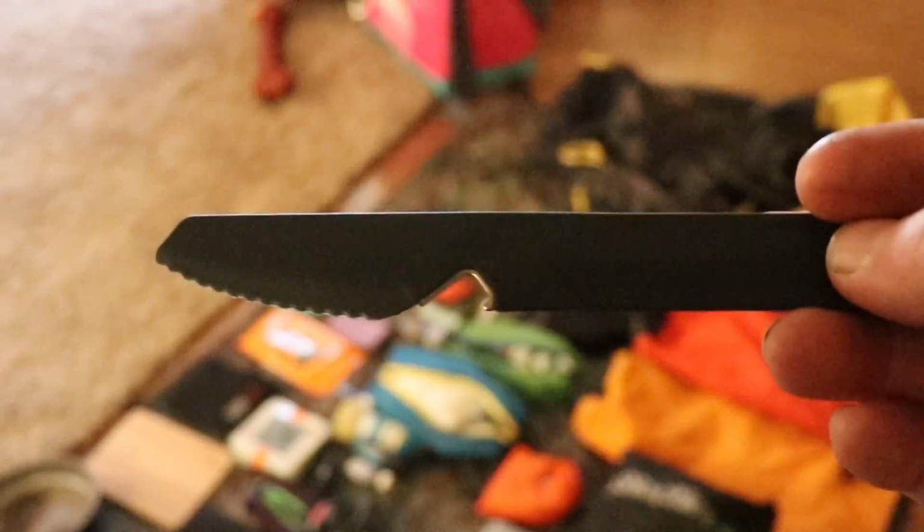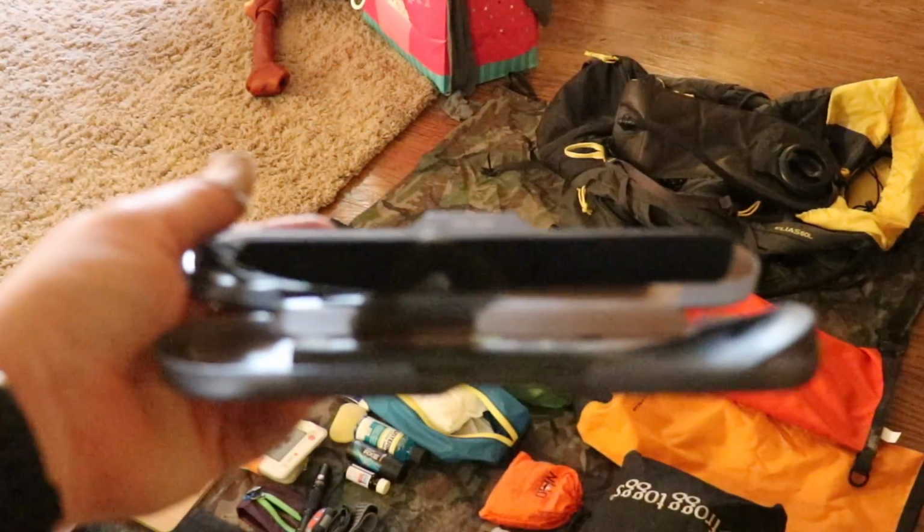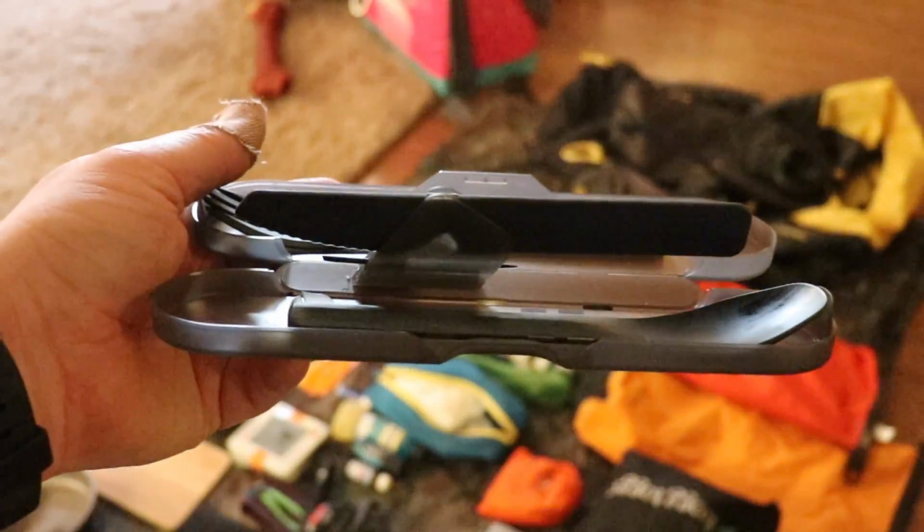There's the knife. If I can get it to focus on it, that's the knife. And it's got a bottle opener on it, which is actually pretty cool because, you know, just in case you need to open a bottle or something. And all this slides in and locks into place inside this carrying case.